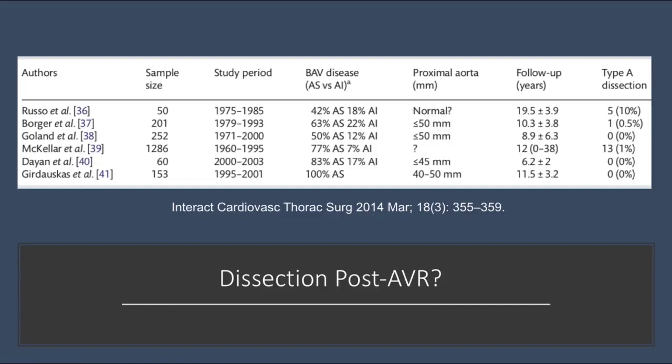Interestingly, a study published about 2 years ago suggested it really depends on the valve type. If an individual with BAV got a replacement due to aortic regurgitation, then their risk of continued dissection after AVR was found to be 10 times higher than those who got an AVR for aortic stenosis. This suggests that perhaps these two entities are not the same, and that those with a BAV with aortic regurgitation should be treated differently than those with aortic stenosis.